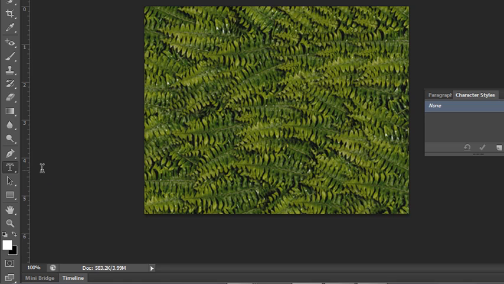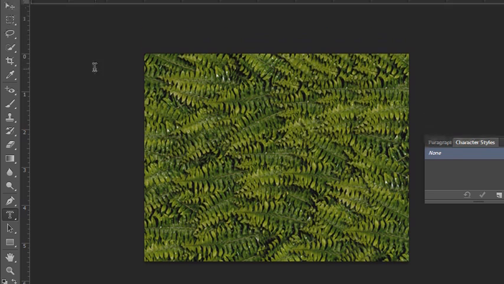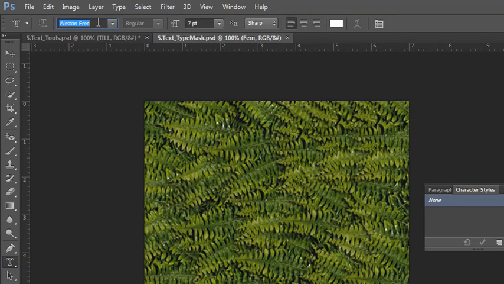And with this type mask tool, what I always recommend is that you set up your font before you begin typing, because the mask works in a weird kind of a way. So what I would do is come in and choose my font first. So I'll just do something simple like Verdana. And then for my size, I'll go really big, like 170. Let's make it bold too, so you could really see the type. Oops, I'll go 170. And leave the anti-aliasing turned on. We'll center align the type.